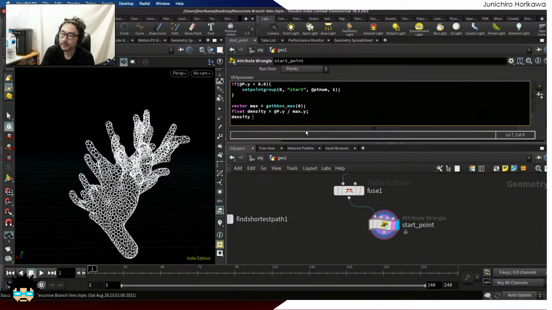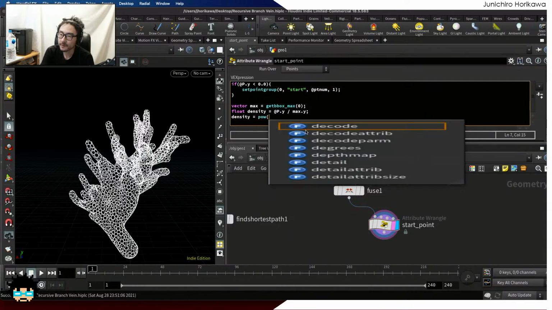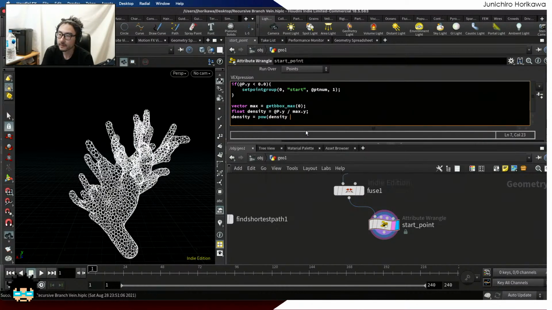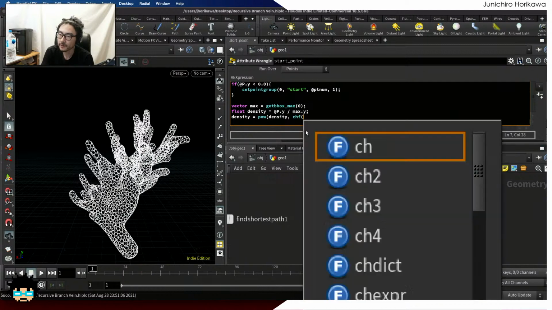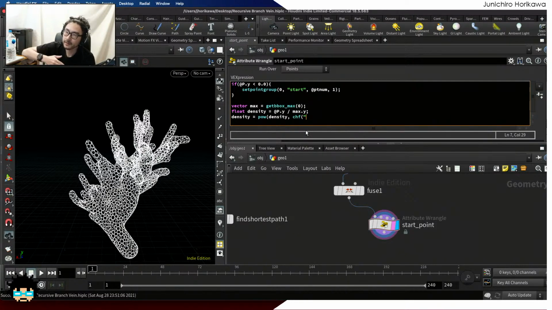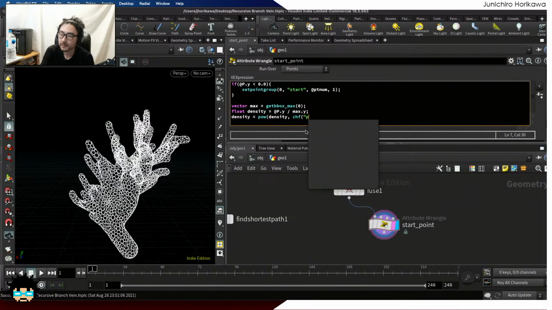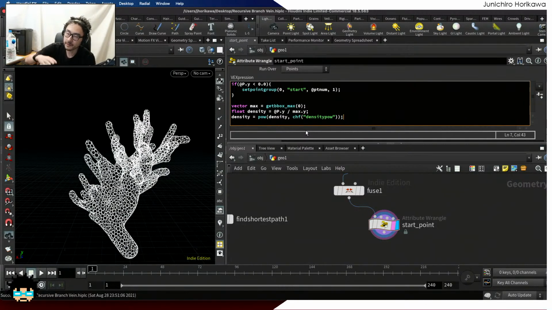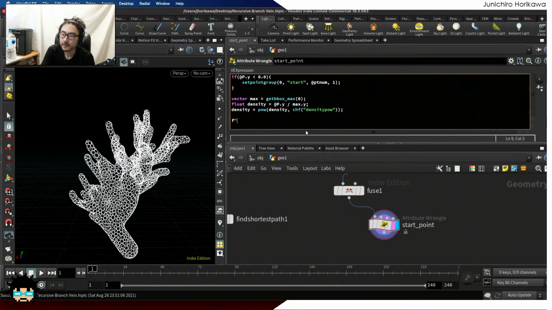Now I can then use the power function with some parameter to control the linearity of the density. How many points are going to be gathered upward. Then set it as point attribute.